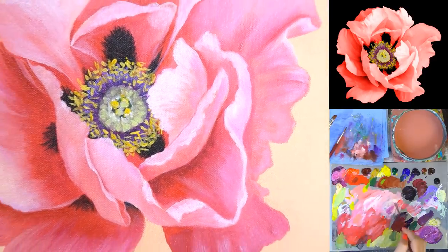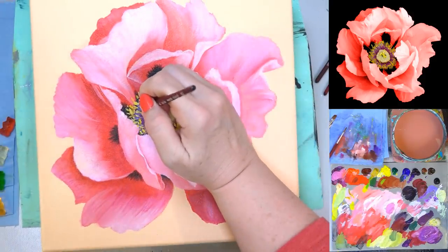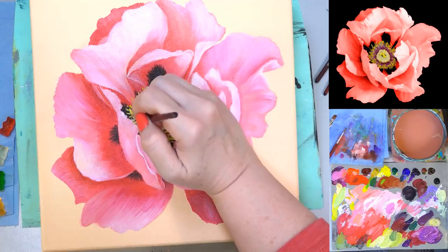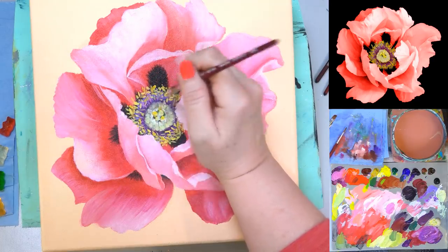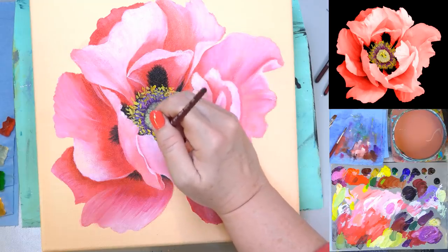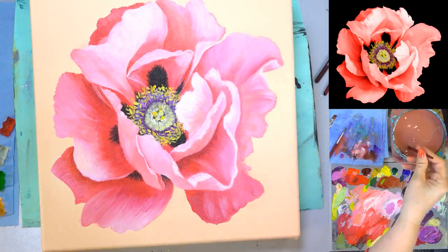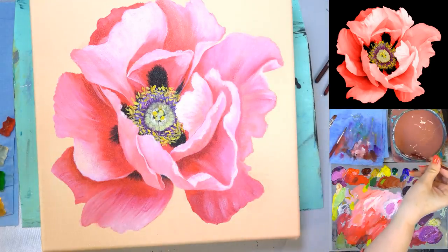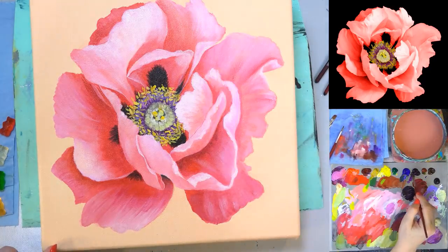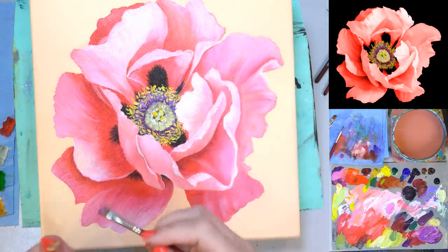All right, I'm gonna make a little bit lighter version of that center color here, and I'm just gonna add a few little streaks. That's better. I don't know if you can tell the difference, but I can. In that center, it's a little bit less harsh. And I feel like I need to make that center a little smaller. I just feel like it's a little bit big.